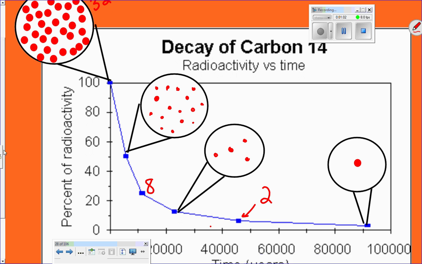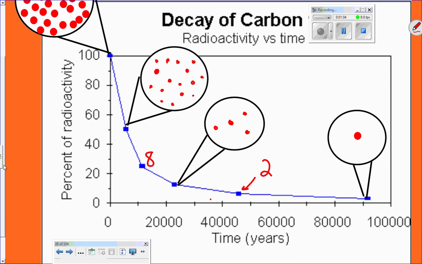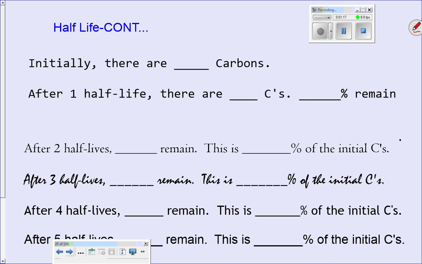I like this visual because it gives you a nice visual of that exponential decay where we have this downward slope, but as you can see, we continue to go lower and lower without ever actually reaching 0. So look at this, we initially had 32 carbons. After one half-life, we went down to 16 carbons, or 50% of the original. Another way you can write this is a fraction, 1/2.